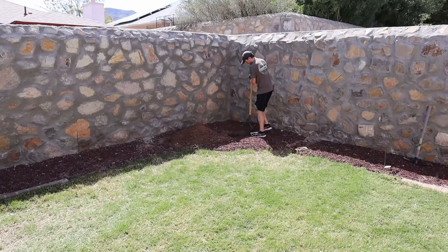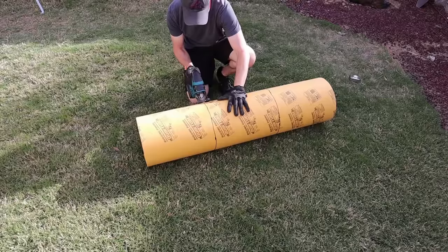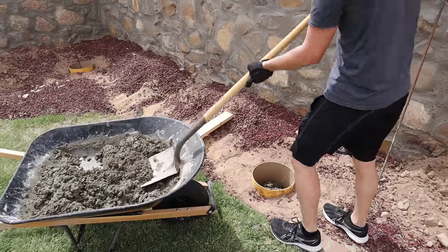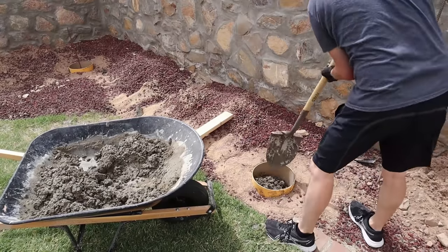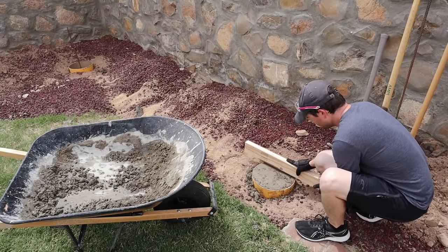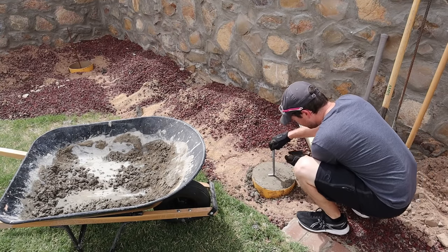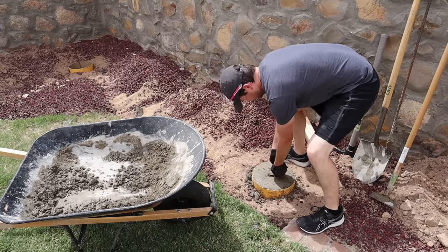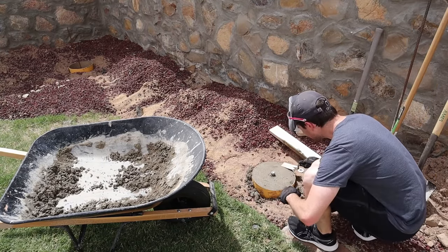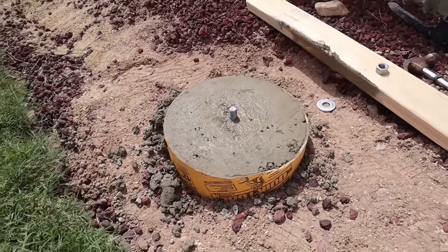The first thing I had to do for this project was to make some concrete footings to give the pergola a solid foundation. Since the pergola is going to be triangle shaped, I poured three footings, each with an embedded anchor bolt to attach the post to. They will also help hold the structure down to make sure our hard work doesn't end up in the neighbor's yard. Our area regularly sees winds above 50 miles an hour, so anything not bolted to the ground tends to wander off very quickly. I made a short video that goes into a little more detail on how these were made, so be sure to check that out if you plan on making your own footings.